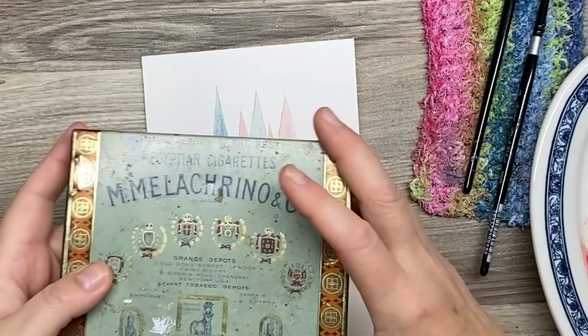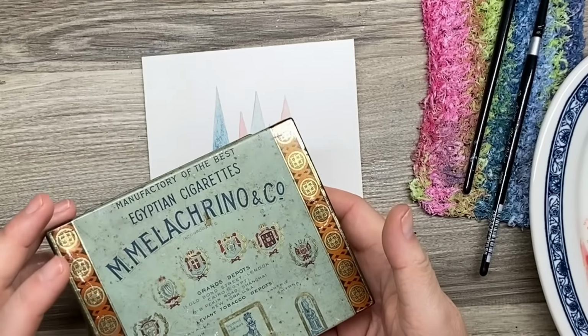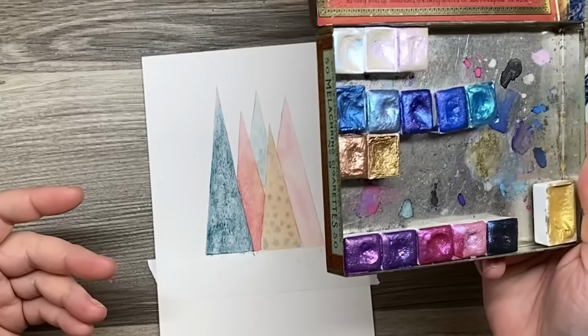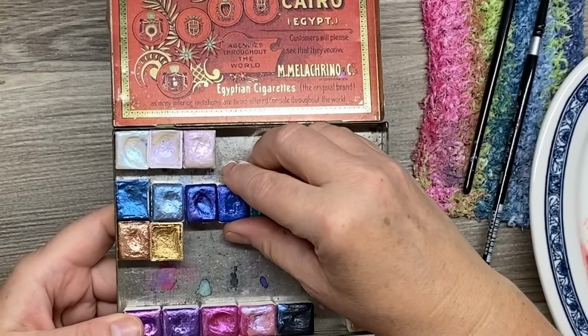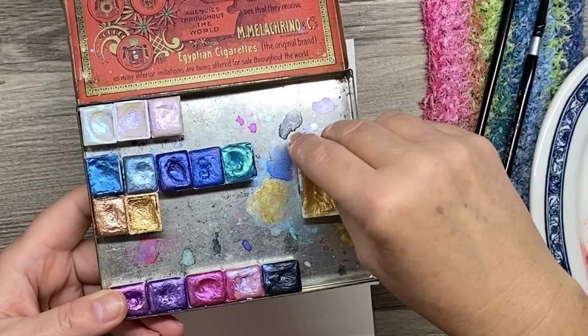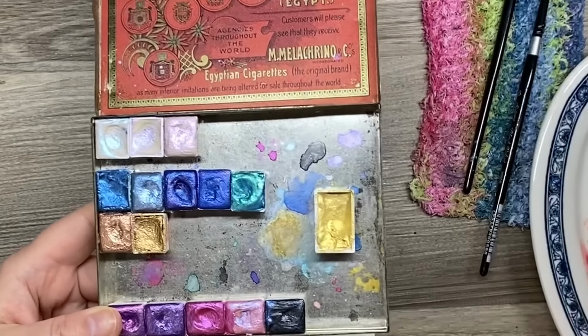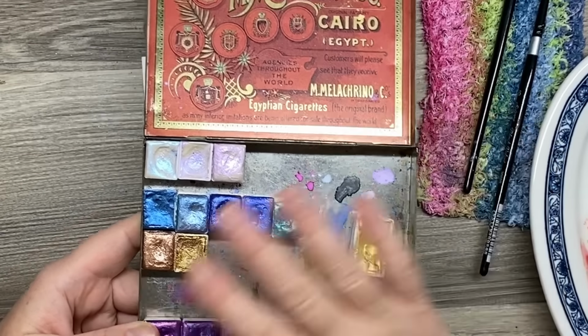Okay, so this is dry. And what I have here is a used tin that I thought was really cool. This is where I store all of my metallic paint. And these are all one-off paints that I bought from different sellers, most of them from Etsy.